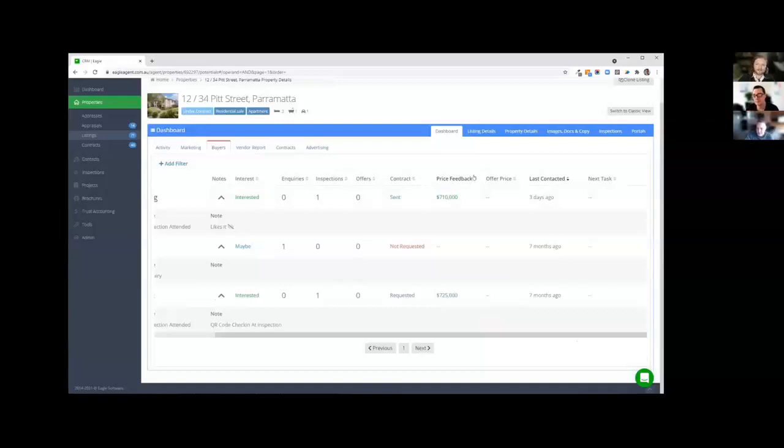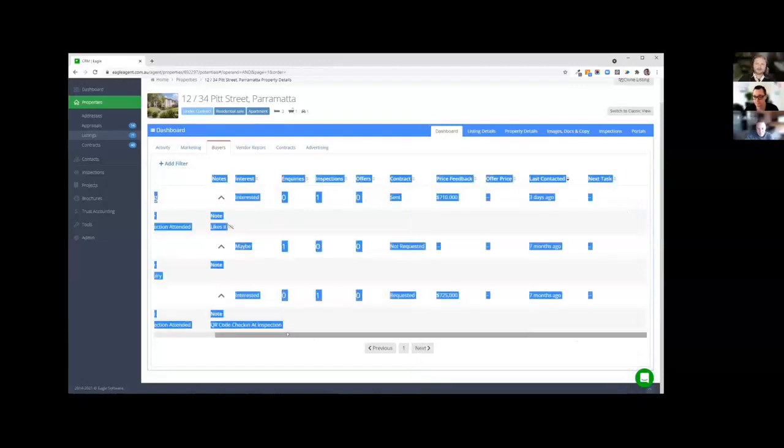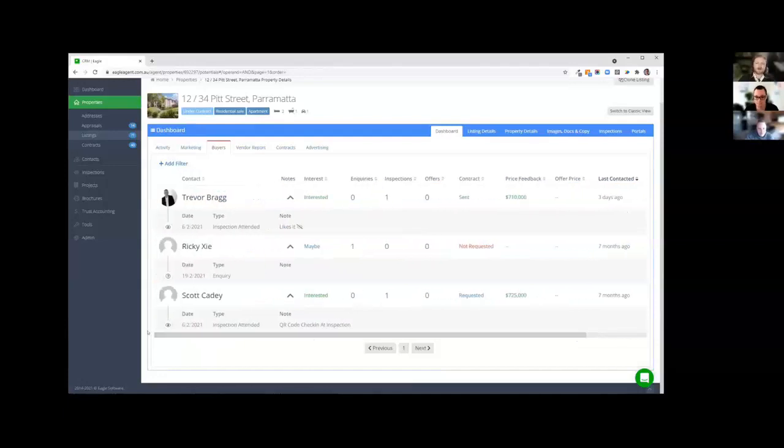And if you didn't already know some other things, sometimes I do strategy sessions with clients, they don't know about this stuff. If you're ever wondering, hey, how do I add in offers easily? We've got these little plus buttons, like Luke was talking about those pop-ups earlier. Pop up, we could edit this throughout the system. So please do use this buyers table. It's a fantastic way for us to be managing our inquiries.